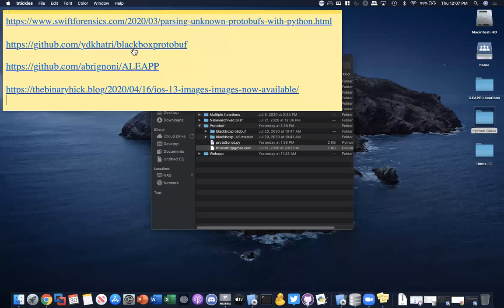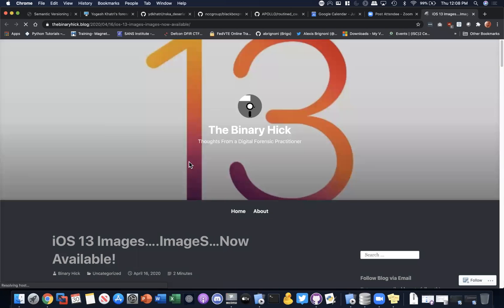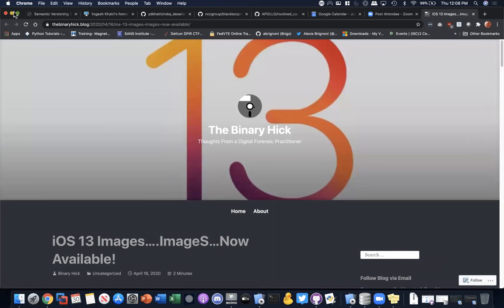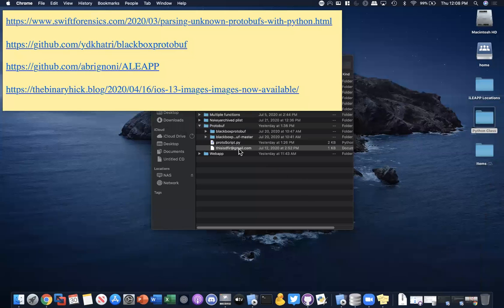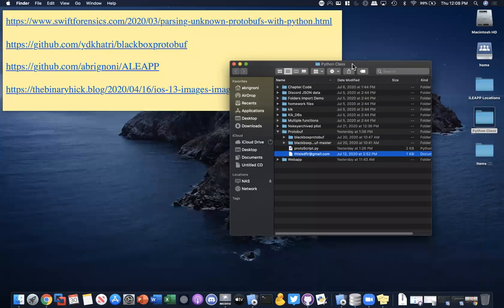If you go to this URL down here, Josh Hickman has images there that are pretty nice. So, iOS 13 images. You go there, you download them, and this particular file comes from the Google search assistant functionality, right?